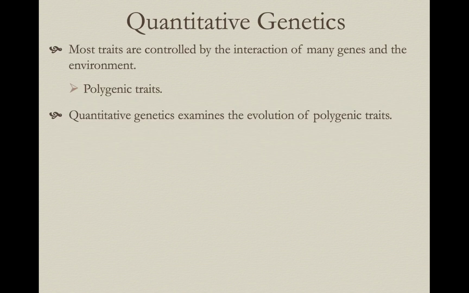So throughout the semester I've been giving you examples of traits associated with genetic basis, so heritability, but I've really kind of focused on relatively simple single locus traits. We did start ramping it up by talking about traits that might be influenced by two loci when we talked about linkage disequilibrium. But most traits really are controlled by the interaction of many more genetic loci. And there's also an environmental effect associated with the expression of various phenotypes. So the study of quantitative genetics is the study of these polygenic traits.